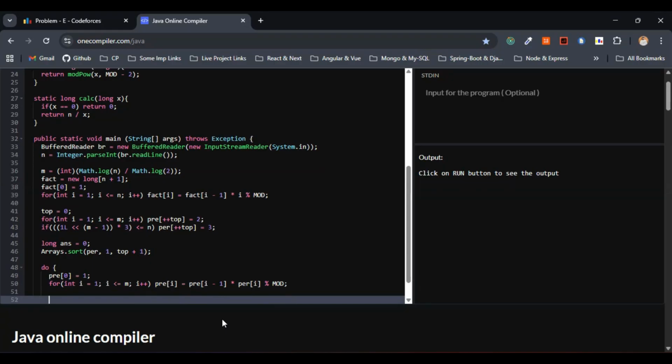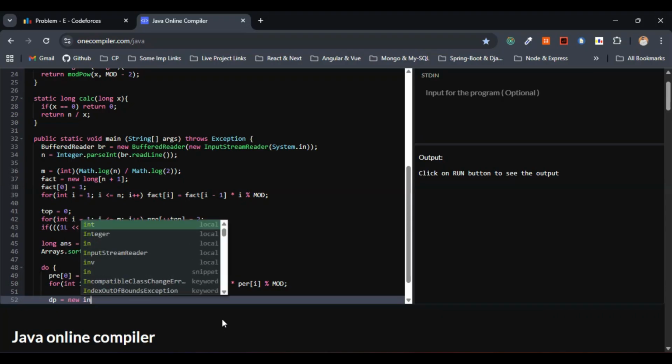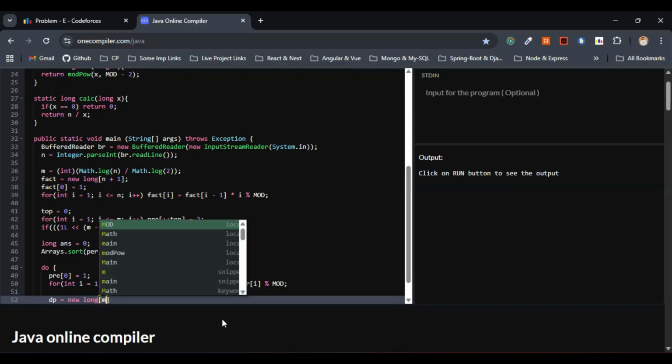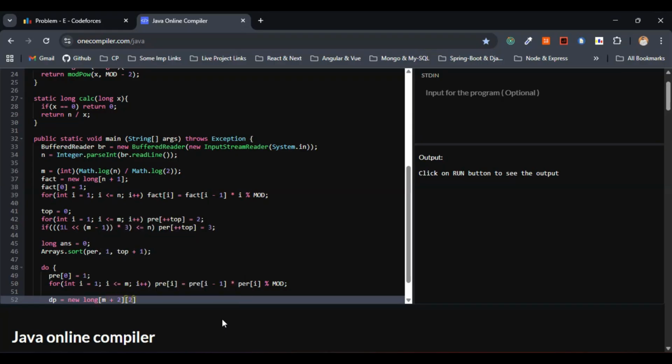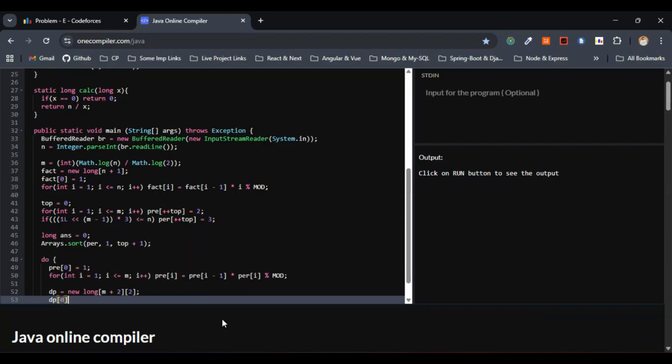Now comes the dp part. So we are done with this. So we have to go with the dp dimension m plus 2 by 2. Why we have to go with the m plus 2 by 2? Because we will be making use of column 0, right? Also dp[i][0] stores the combinatorial count for the first i steps. We know this one, right? So first let's go with the initialization part and then let's move on with the further steps. So first dp equals, let me initialize this one to the new long of m plus 2 and 2. This is also fine. Now dp[0][0] will be equivalent to factorial of n. This is fine.